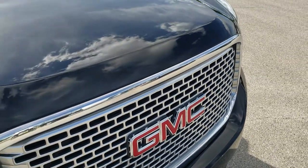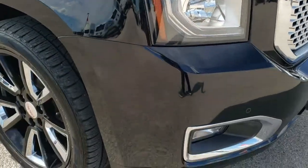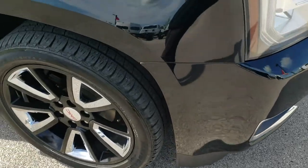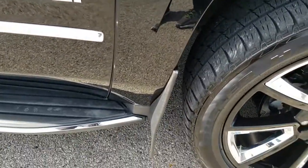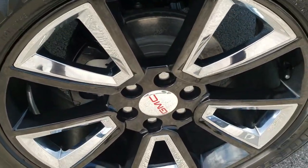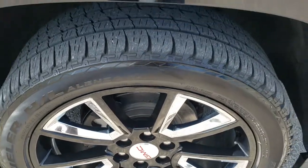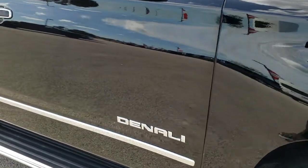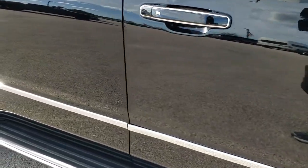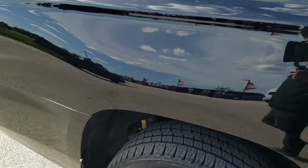You get the chrome trimmed grille. I didn't see any dents or dings on the hood. Passenger side fender is in excellent condition as well, and the passenger side rim has no scuffs or scrapes — that's typically the rim that would get any curb rash, but very nice condition. As you go down this side of the vehicle you can see just how clean the body is, how reflective and mirror-like that paint is.